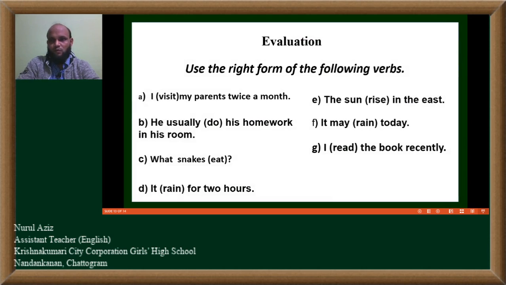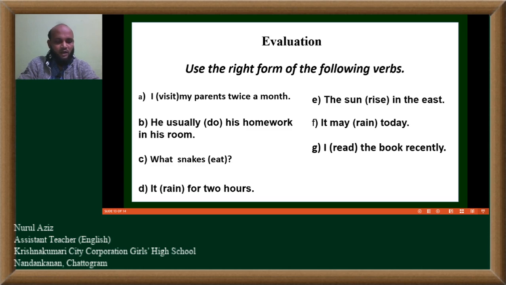My dear students, we have discussed some of the basic rules of right form of verbs from present tense. These rules will help you to do your fourth assignments where there is a right form of verbs activity for you. Hope you will do it well. And now we have some sentences for you. Let's see if we can answer these sentences.